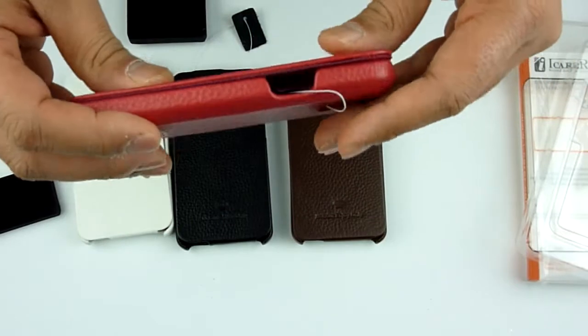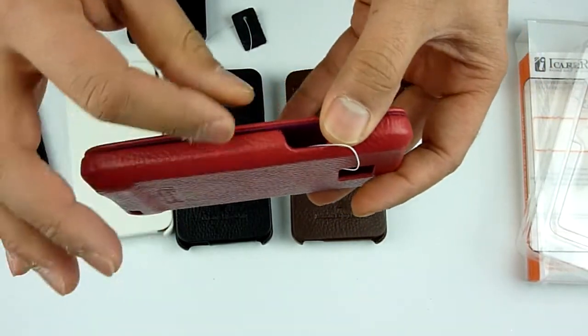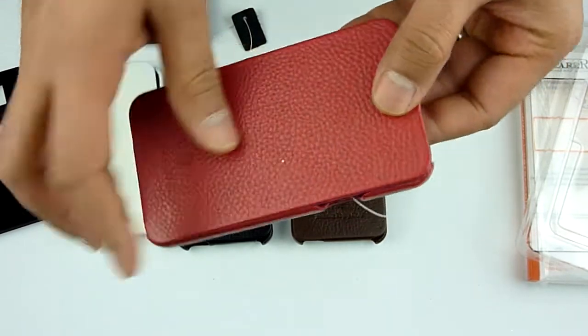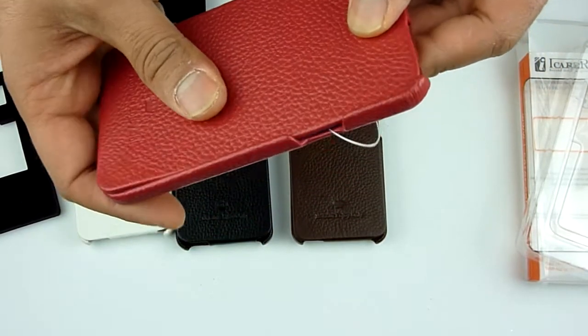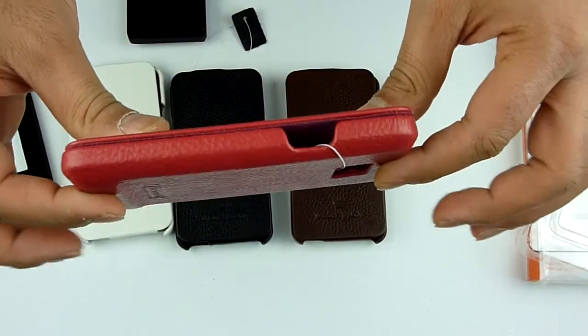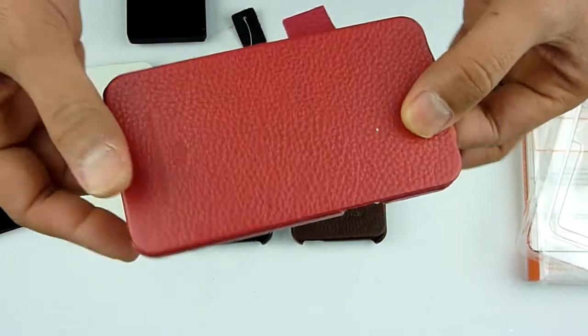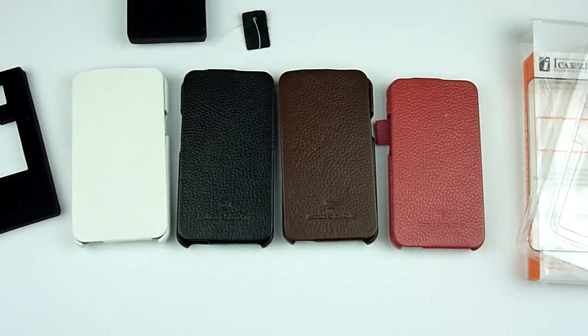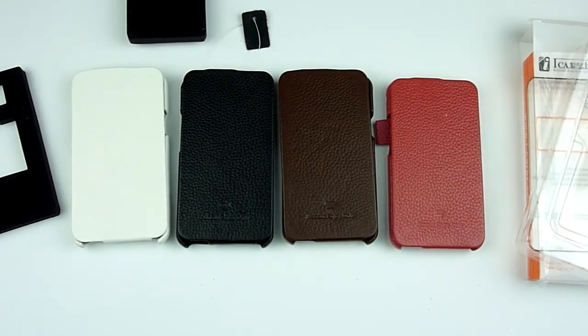Normally, if you're buying a PU leather case, they're going to be thicker because they stuff material inside to make it look thicker or softer, to make it feel like leather. Because these are genuine leather cases, they can be designed to be very, very ultra thin. You can get this from our store on eBay or on our website, www.gadgetsandbits.co.uk. I hope to see you there soon. Thank you very much for watching. We have other videos for other cases.